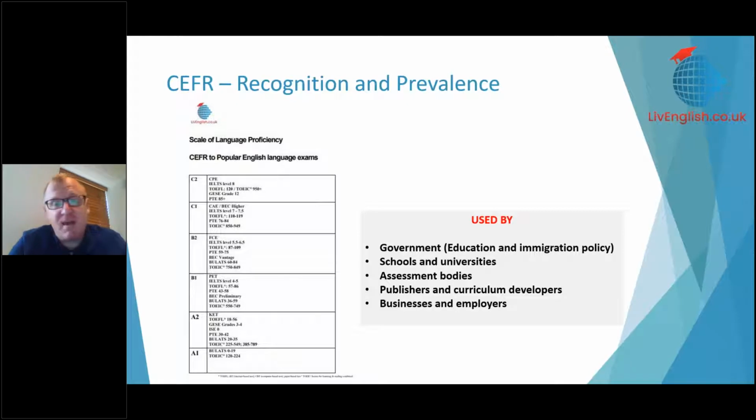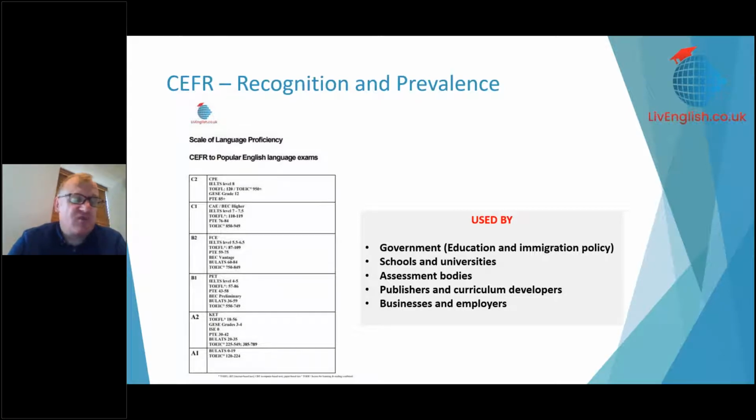Governments fundamentally use the CFR to inform their education and their immigration policy. We know that to go and work abroad in many English-speaking countries, for instance, you need to pass an IELTS exam. Governments in their policies clearly define CFR achievement goals. A student needs to be a B1 or a potential immigrant needs to be B2, depending on the kind of job they have. Obviously some exams will be approved rather than others, but it all boils down to the CFR and how the government wants a potential candidate to achieve that score.